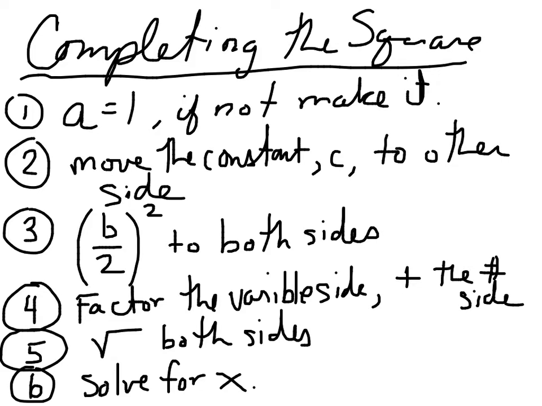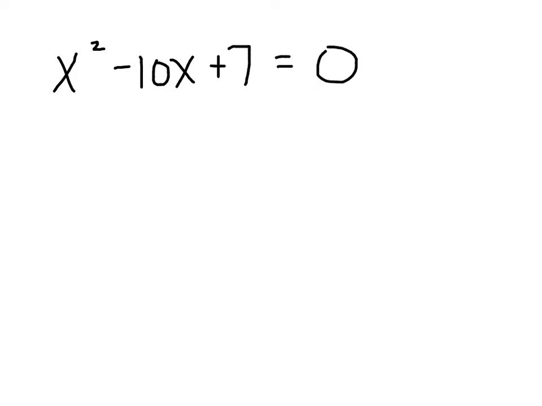All right. So here's what the problems are going to look like. It'll look something like this: x squared minus 10x plus 7 equals 0. And when I look at that problem, it is very similar to what we did in section 1, because it is the same type of question. The only difference is now I can't use square rooting because there's an extra x in there. I can't use factoring. Do you know why? Because if you try, what gives me 7?